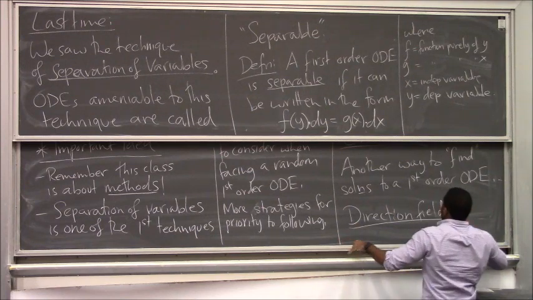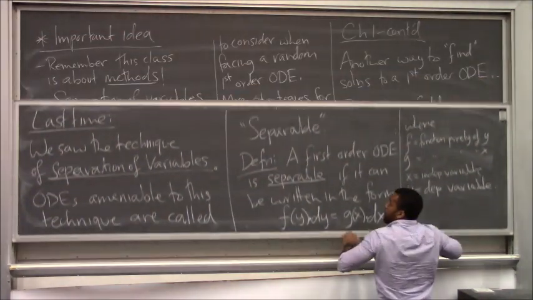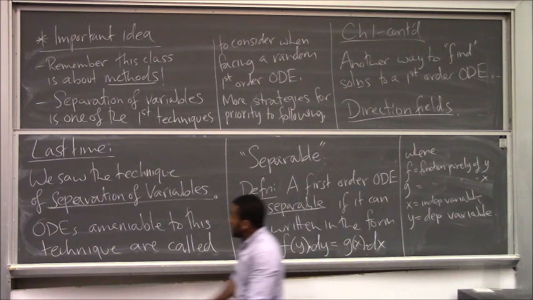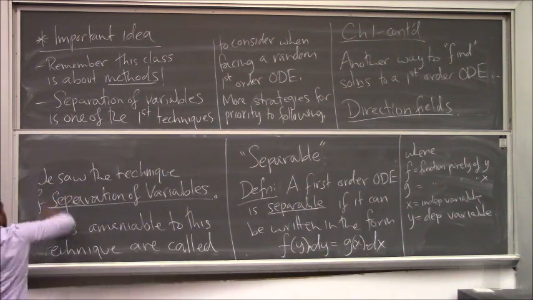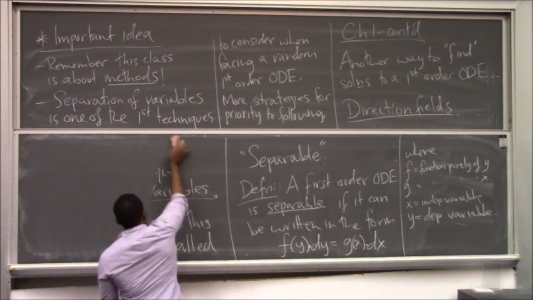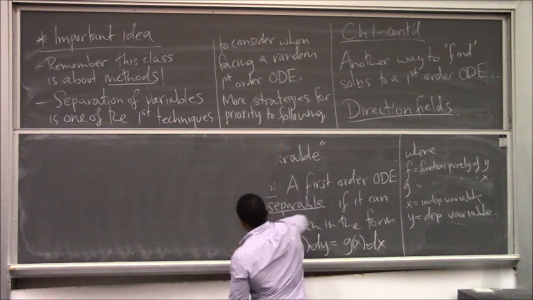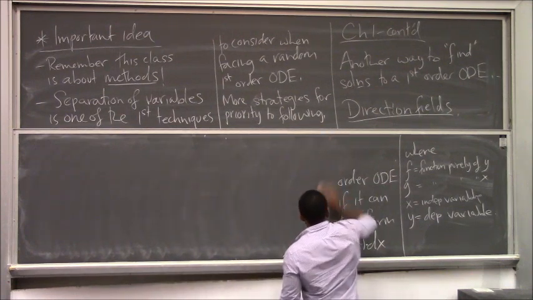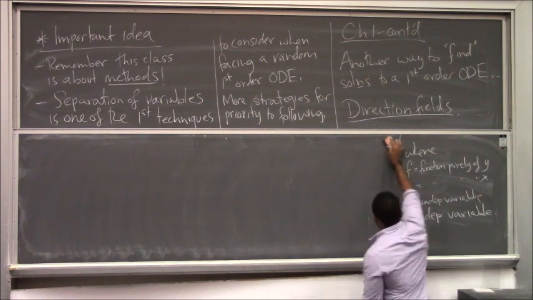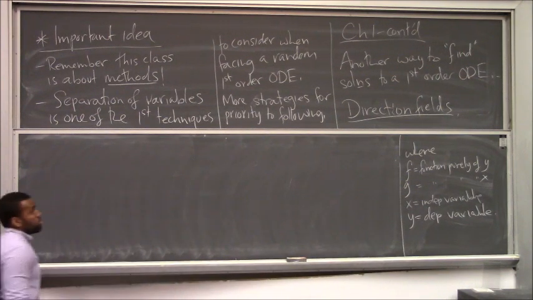Now this might remind you of a vector field from 392 if you happen to be taking 392. The idea is the same. You're going to look at the space, usually the 2D space if we're dealing with a first order ODE. And you're going to plot things on that space, and they're going to indicate to you what's going on in the environment, and hence they can indicate what the solution might look like.